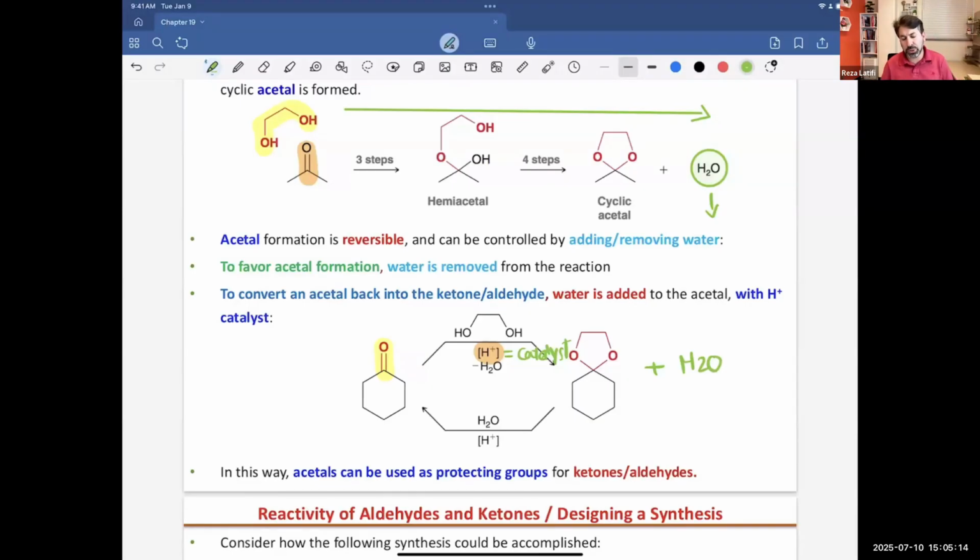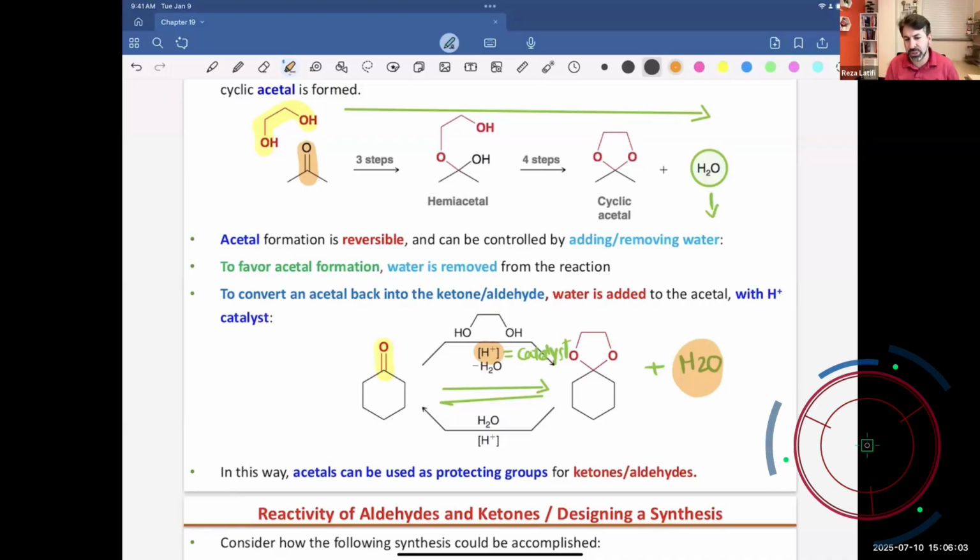Now, if I dilute the product, what do I mean by dilute? If I decrease the percentage of water, or if I add water to the system and also add a bit of acid, this time I can force the reaction to go backward. So let's put an equilibrium sign between these two and say this: depending on the concentration or amount of water molecule, we can change the direction of this equilibrium. If you want to get the acetal, drop the concentration of water. If you want to get the ketone back, or you want to release this protecting group at the end of the chemical reaction, just simply dilute the reaction and add a small amount of H+.